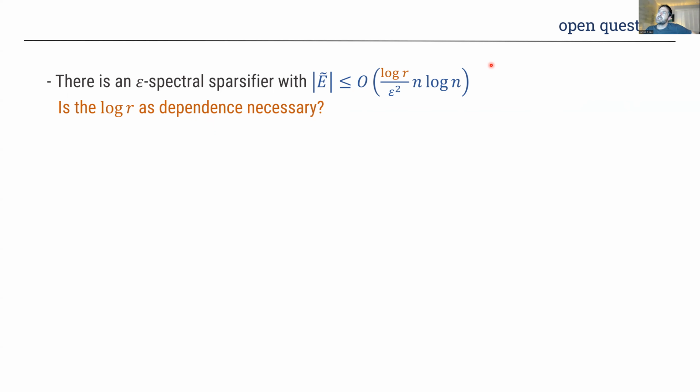What you should note, I guess, is that if you could get rid of this log r, then you could essentially sparsify not just hypergraphs and not just these restrictions of L infinity norms to subsets of the coordinates, but you can embed every norm into L infinity of exponential dimension. So basically every norm can be written as some L infinity norm. So if you could actually get rid of this dependence on essentially the dimension of the L infinity norm, then you would show that you could sparsify any L2 sum of norms.